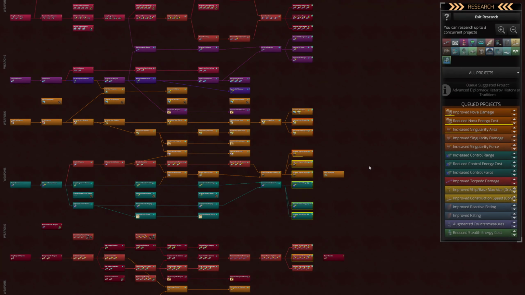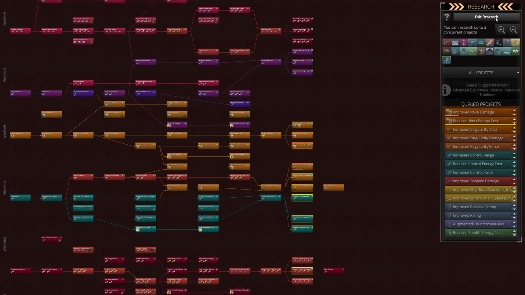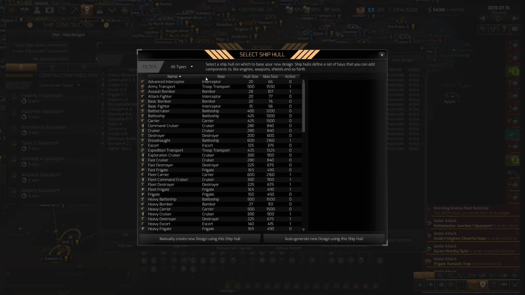All right, so what did that tech increase the size of? Fleet carrier. Okay, let's look at a fleet carrier ship design. It does.